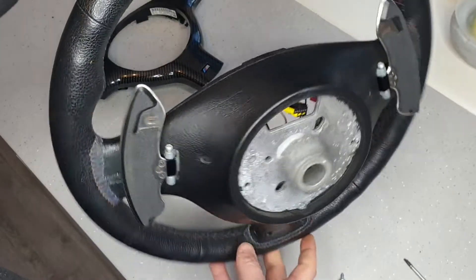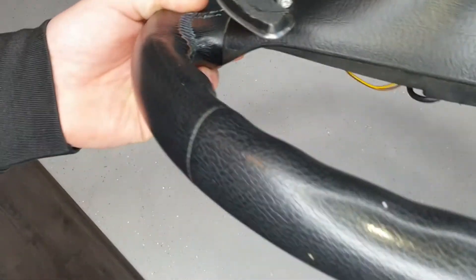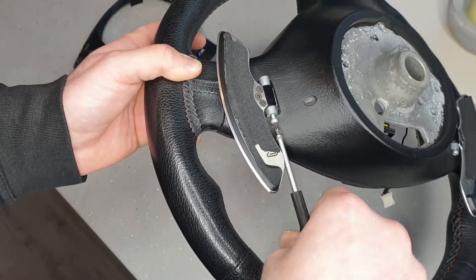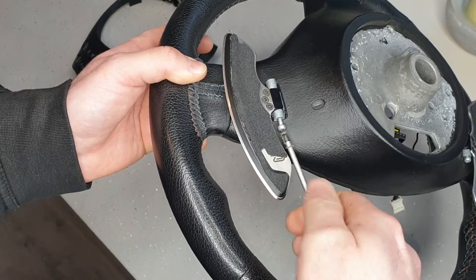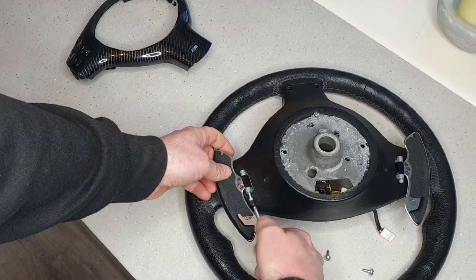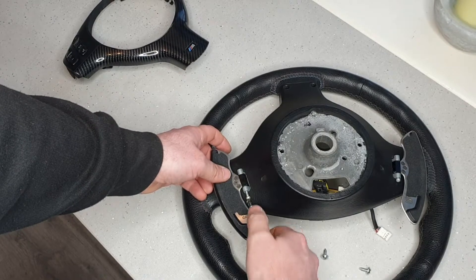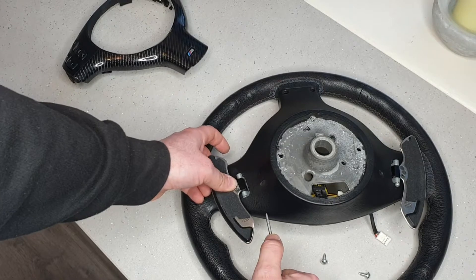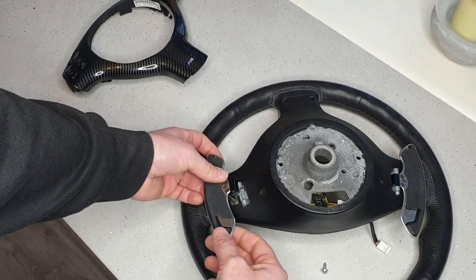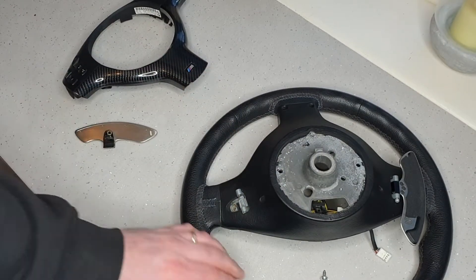T15 on the back — you'll see on the back of the paddle, just quickly whip one of those out. Be careful because they are sprung. I've got the Storm Development ones on mine so they're not quite so bad — it'll only undo a certain amount and you'll feel there's no resistance anymore. I always put my thumb on and slide it out. Keep my thumb on this one because as you can see it's trying to spring up. Set the bolt aside, remove that slowly, take that spring out.